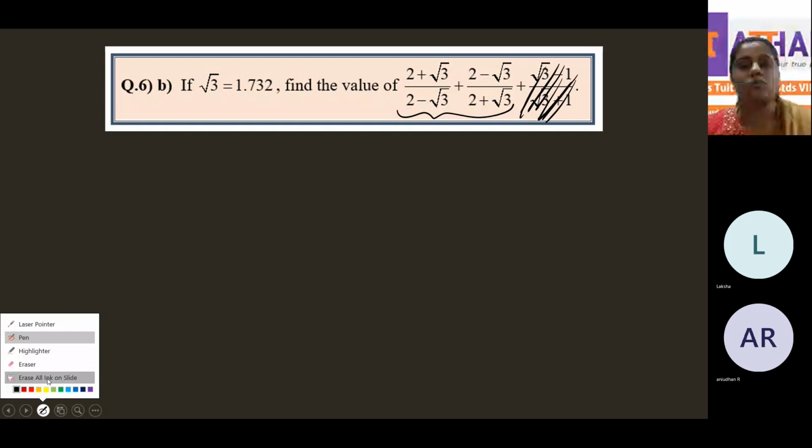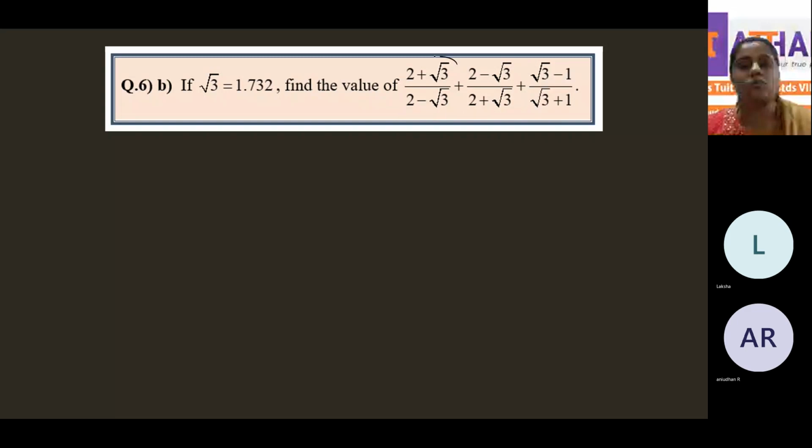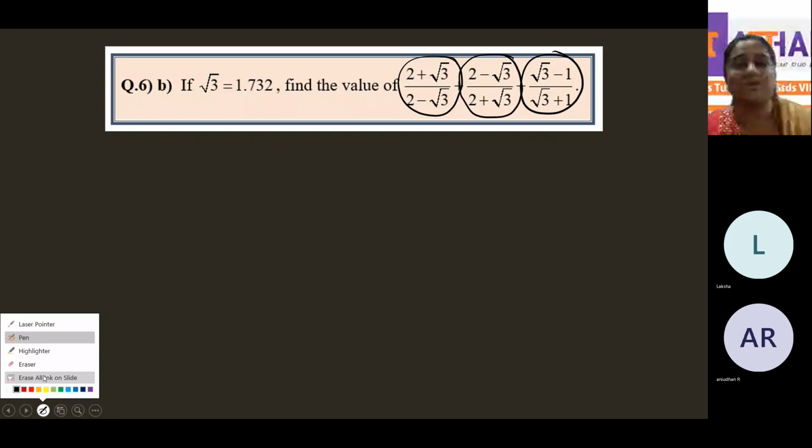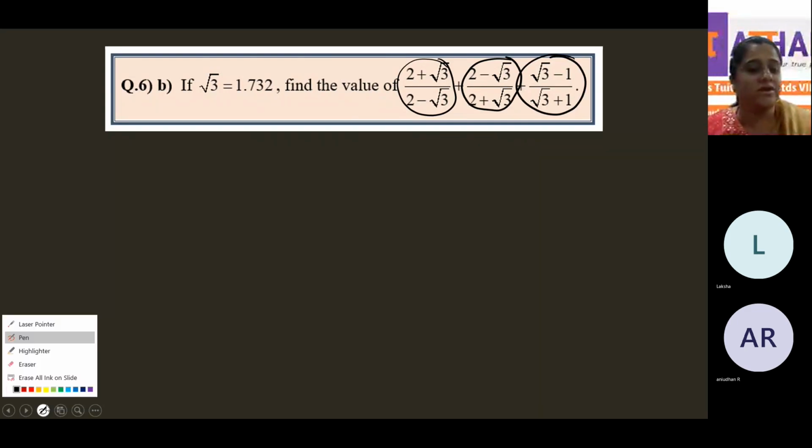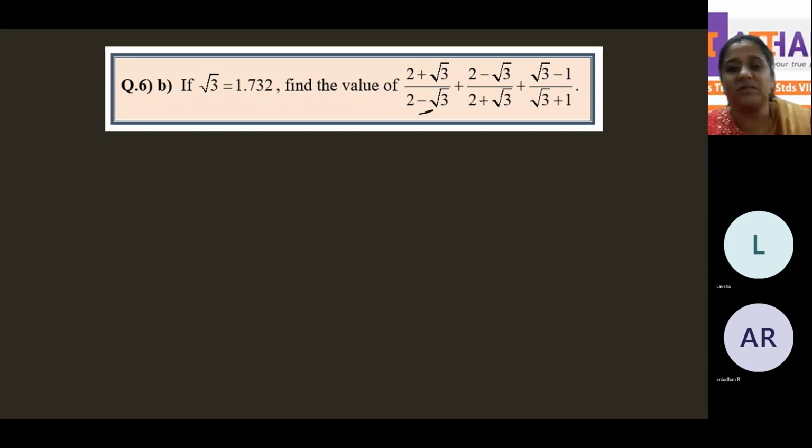Do it in 3 steps. What in 3 steps? Work this in step 1: rationalize the denominator. Do this one in step 2: rationalize the denominator. Do this in step 3: rationalize the denominator. I don't know how I've done. Yeah, that's how I've done. Because there are different ways of doing, so do this in step 1. I'll show you what it is. Do this in step 2. Do this in step 3. And in step 4, you should add the results. Why you should add? Because this is step 1 plus step 2 plus step 3. That will be step 4.